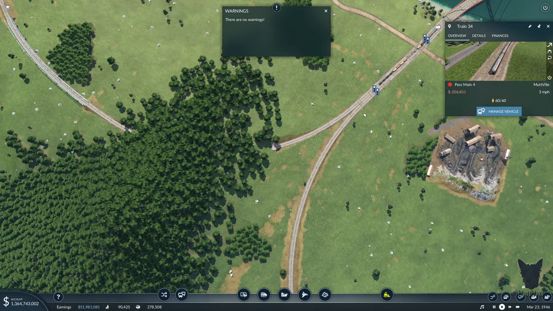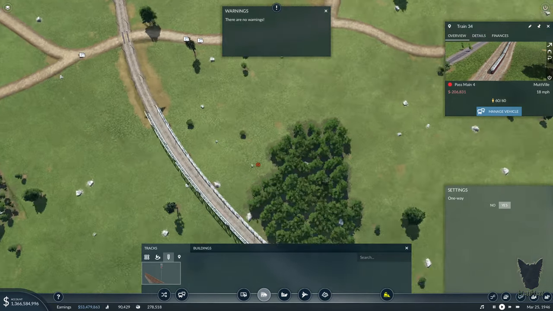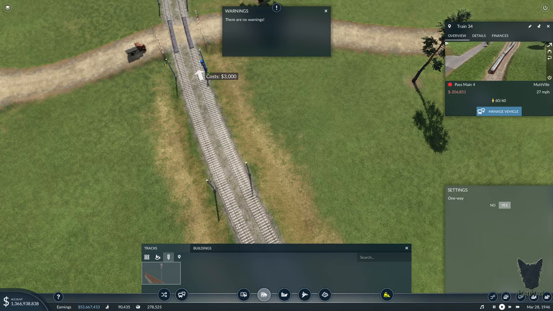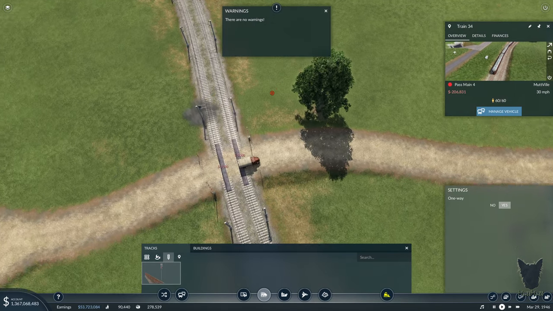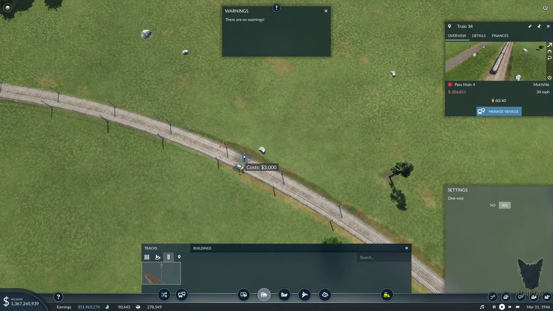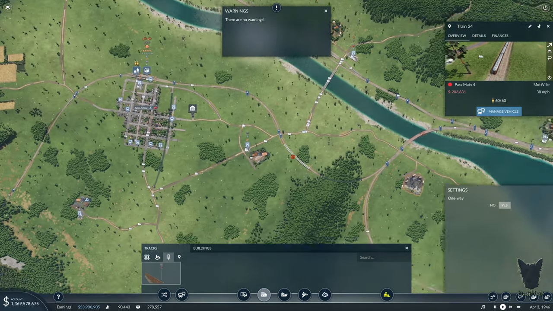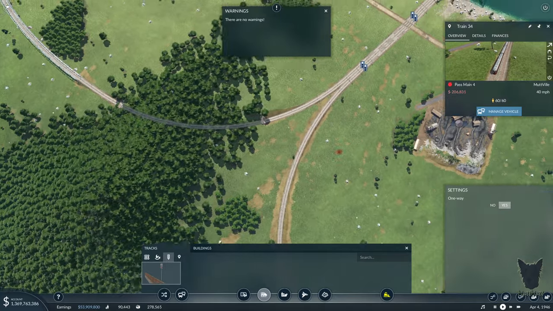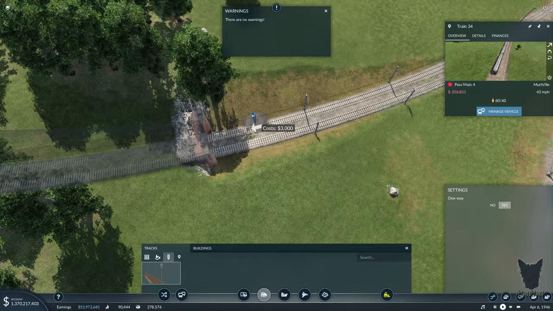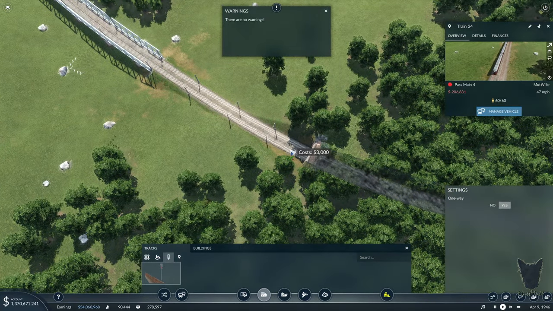No signals on here. Okay, so yeah, gotta work on signals. Let's signal this guy that way, signal this guy that way. There we go. Put a couple of signals here. Yes, and all right, okay. How about over here? We could have one that way before the tunnel, and this one this way before the tunnel.